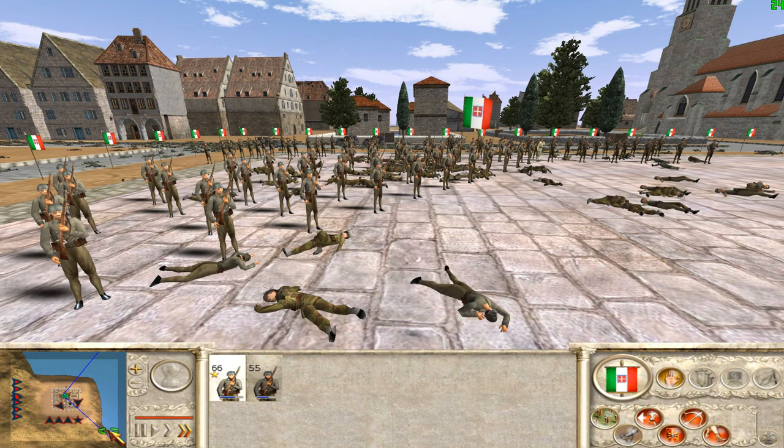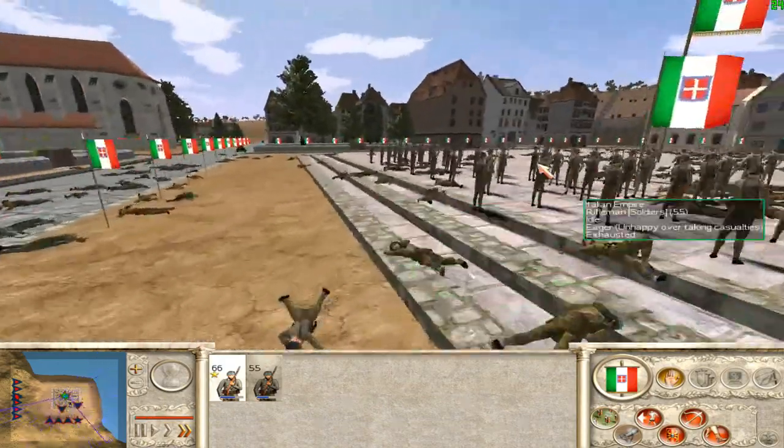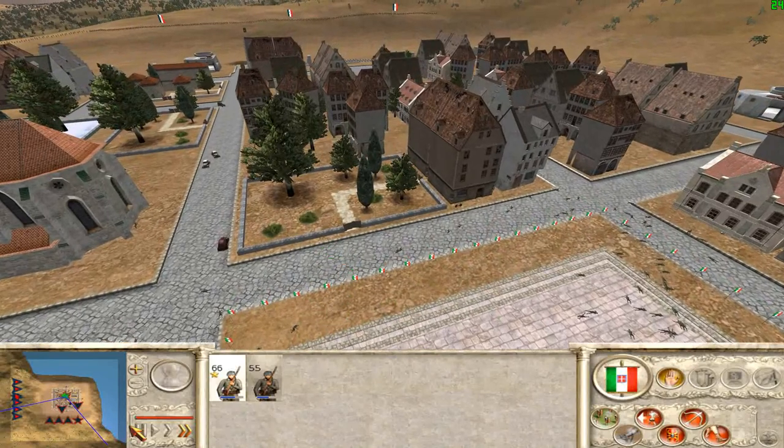Now it's been right, I think. 66 allies killed, 20% enemies killed. That's a lot out of their troops.